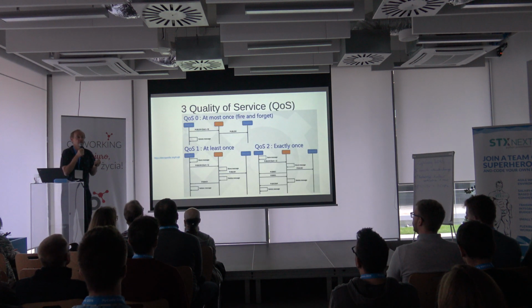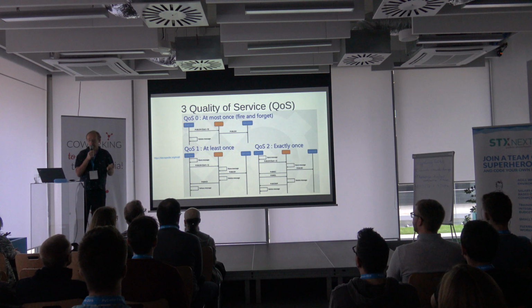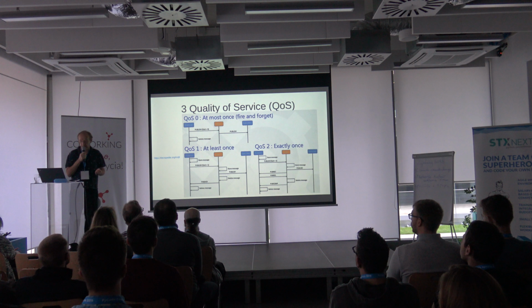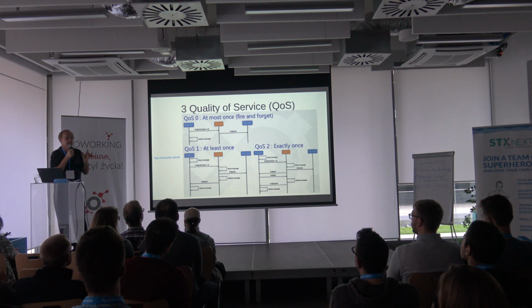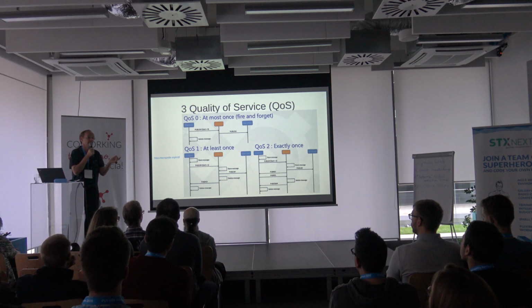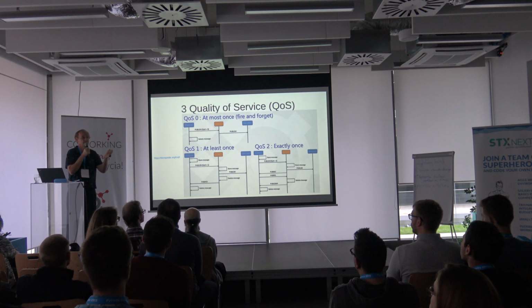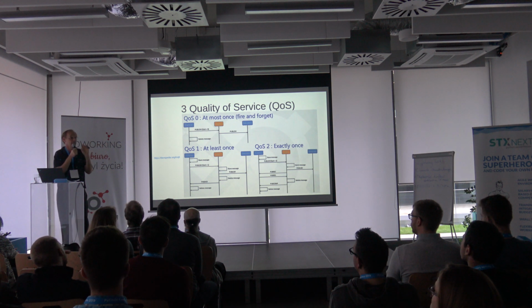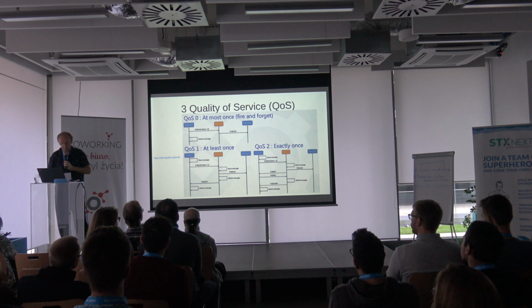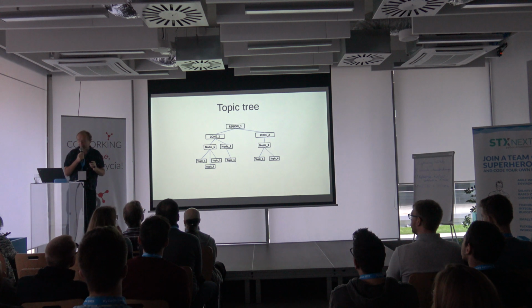So there are 3 different quality of service levels in MQTT. The basic one is fire and forget. You usually get through. There's at least once delivery and exactly once delivery. So say you have a temperature sensor. Every minute it sends a temperature. If you miss one of the temperatures, nobody really cares. But if you have something more reliable, like Facebook Messenger, you need to get a text message from somebody else. You really want to make sure you only get it once. Particularly if it's a nasty message, right?